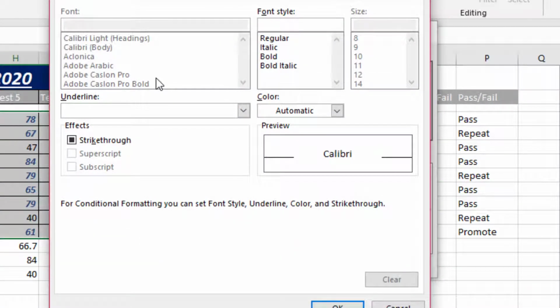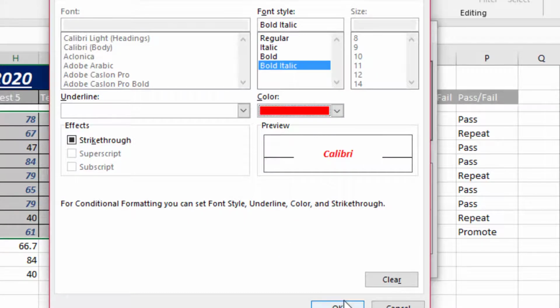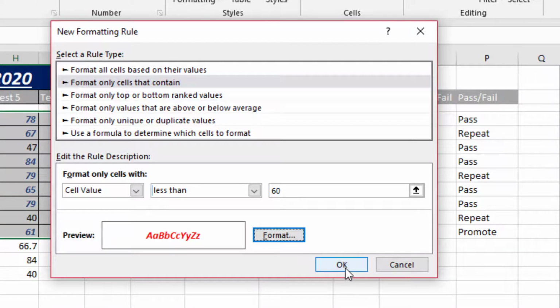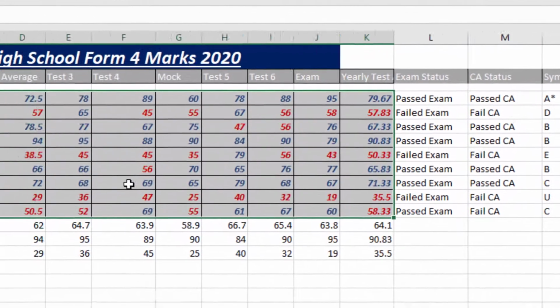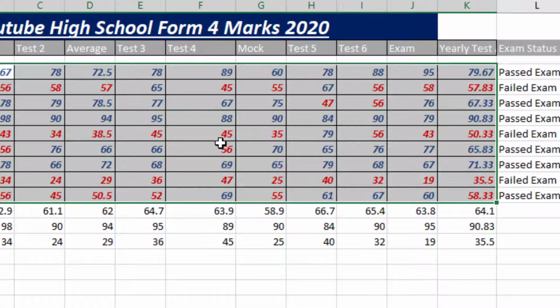Then I click Format. I want them to be bold and italic as well, but the color now should be red, meaning that the student didn't make it. I click OK, and OK again. So it has formatted these cells using this condition.